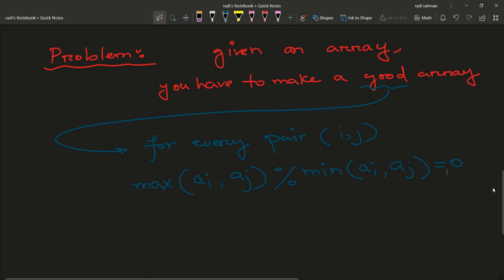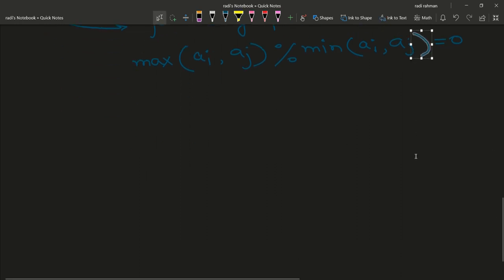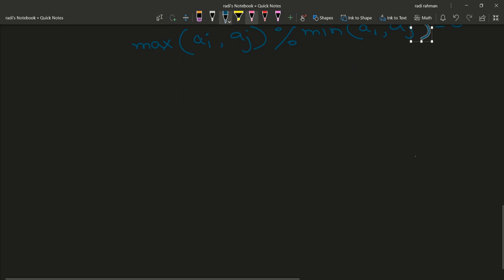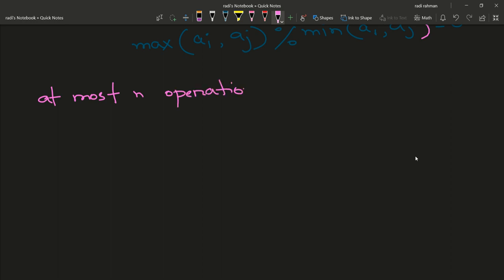And in this array you can do at most n operations. So what is an operation?